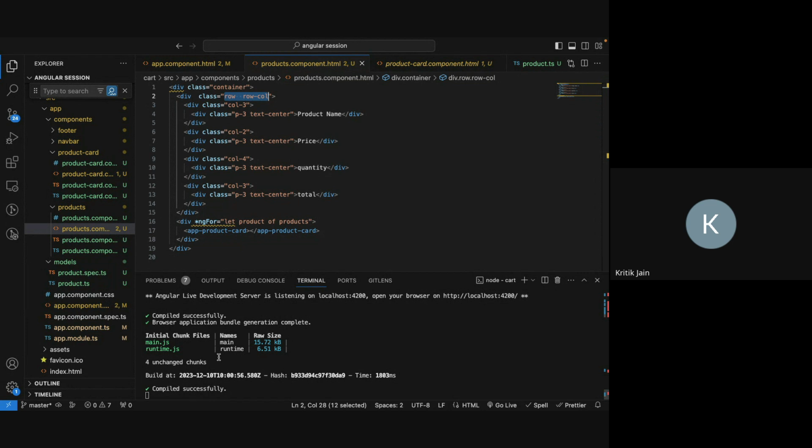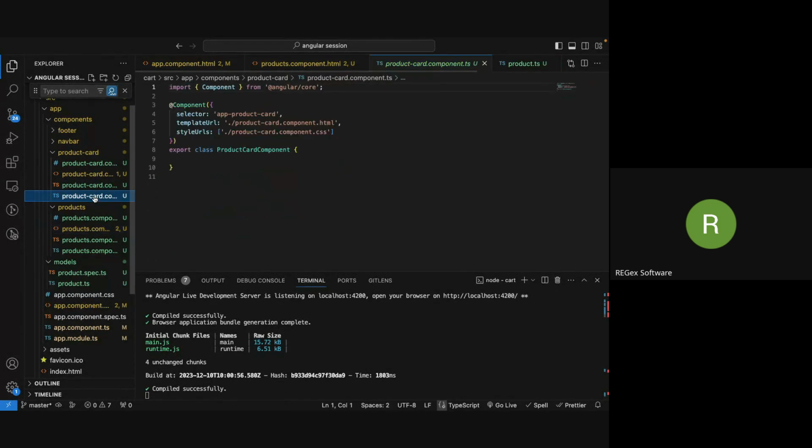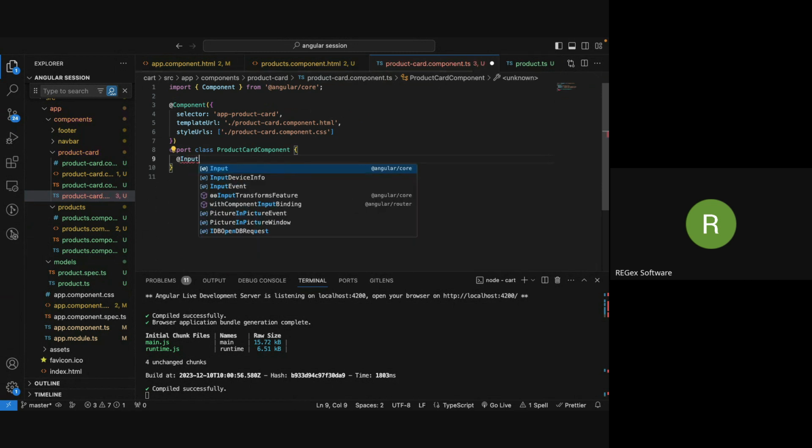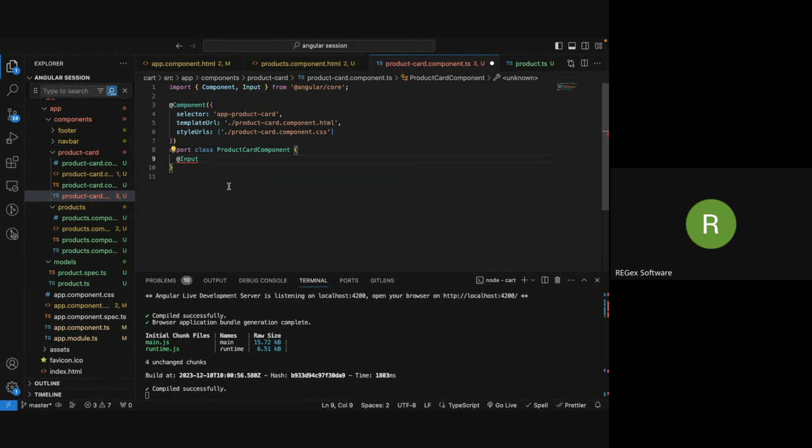Okay. Now let me teach you guys again how to do it. For that, we have to go to the child component first, and we have to tell the child component that it should accept one input, one parameter. So I will say at the rate input. It will give me a call for require that we have to import it first. So it will be auto import, and I will say that you will accept what? You will accept product.